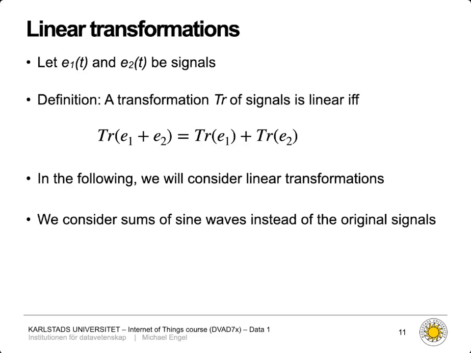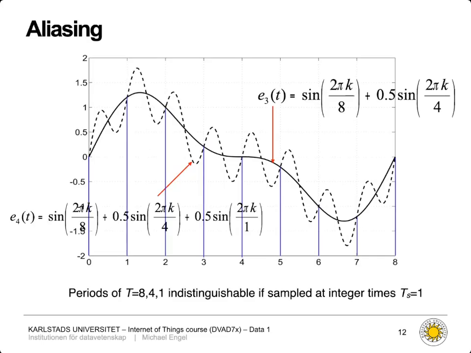This is an important property. We won't go into too much detail here because otherwise we'd spend a semester discussing mathematics, which is interesting, but not really in the topic of that course. But it might be interesting or important for some of the understanding here. So in the following, we will only look at transformations which are linear transformations. And instead of the original signal coming in, we consider sums of sine waves that are constructing or reconstructing an original signal as we've seen on the previous slides.